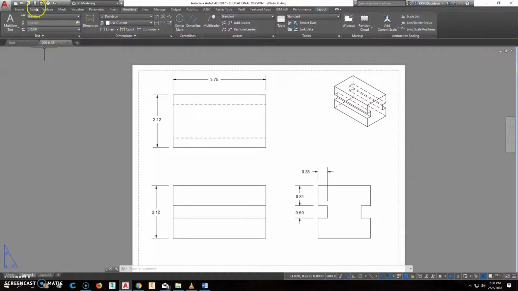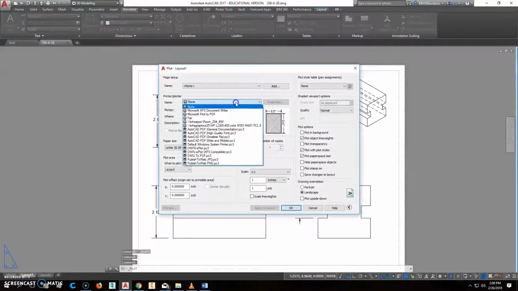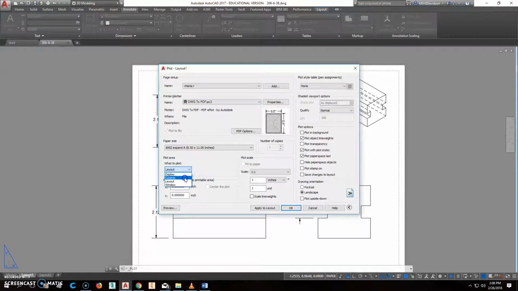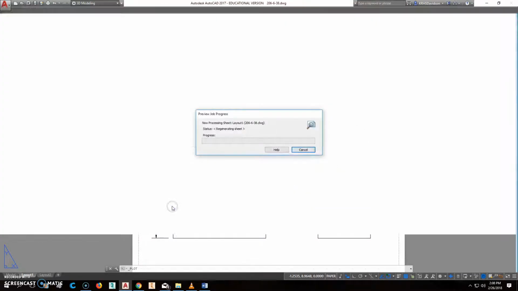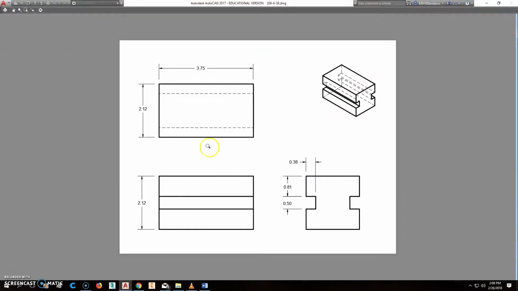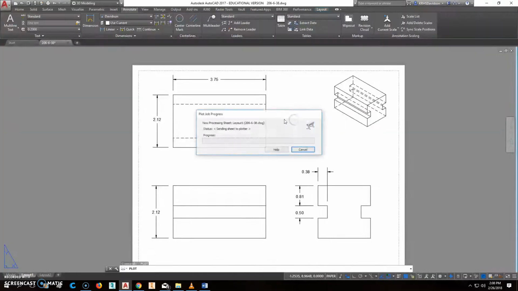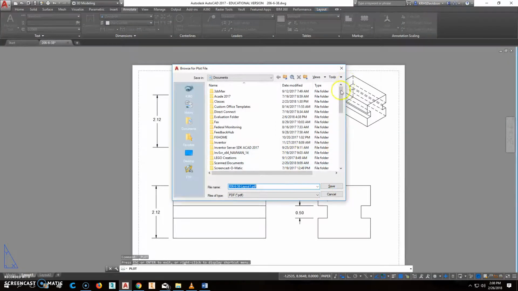So this is where you would go up to save. Or save as, and say overwrite what you've already done. So you want to overwrite the old 206-6-38, and then go to print and create your file, your PDF file, just like you did before. So we're going to go drawing to PDF, layout the extents, center the plot, click preview, and this is what it should look like. So you should have hidden lines here, thick solid lines there, right click and plot. And that's what you would submit when you were submitting it in Blackboard. That's exactly what you would submit.